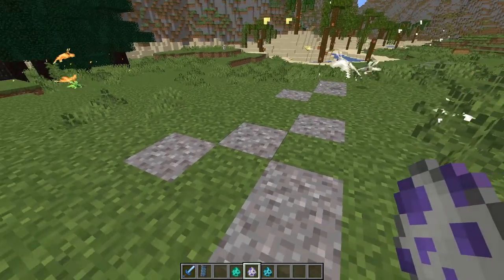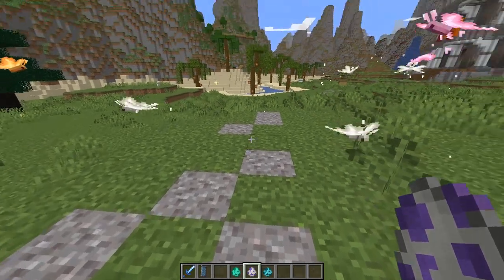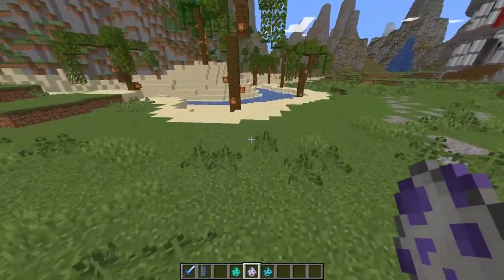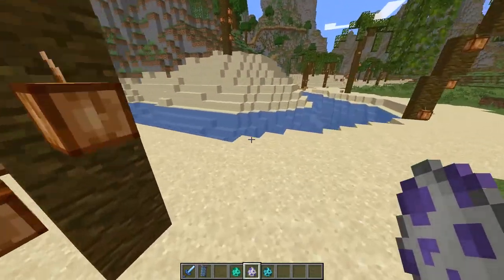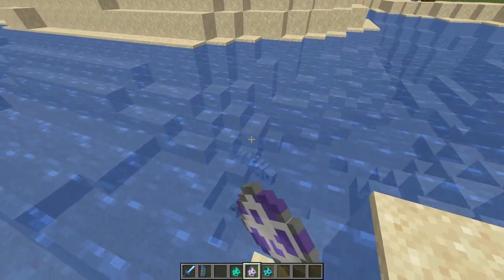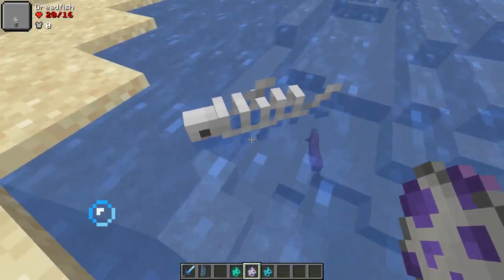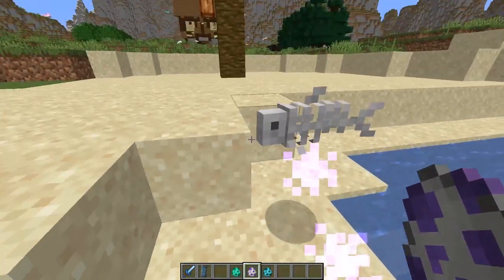Next up, we have an actual aggressive mob, so we'll have to take it off this. So let's go down here. And as of the moment, it doesn't say specifically where you can find these. So I'm presuming you can find the dreadfish anywhere, but to me, it'd make more sense if it being, well, hello.